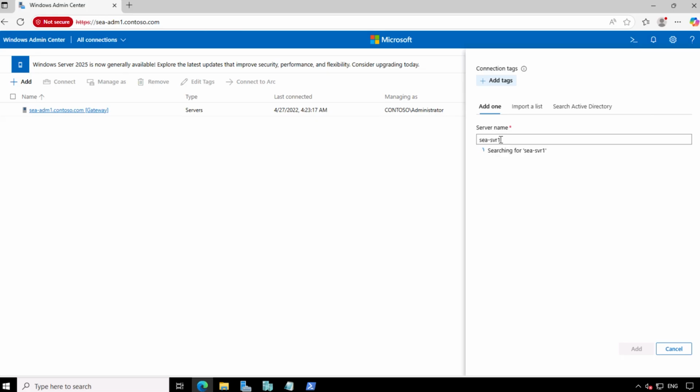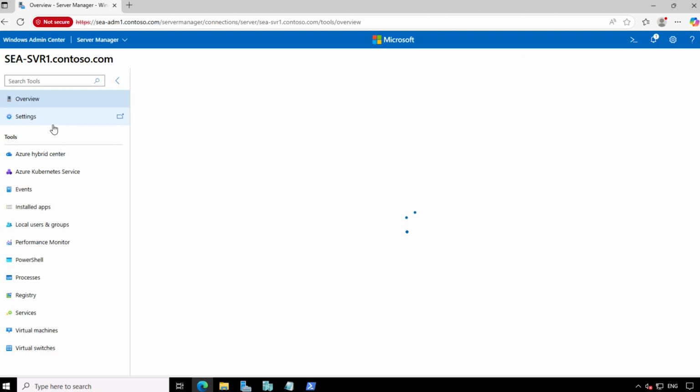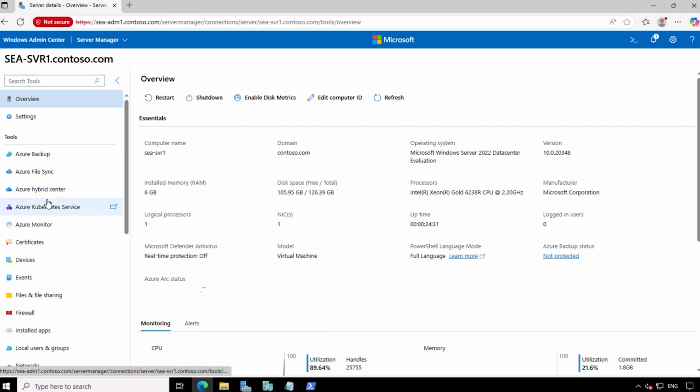Since that remote server is a server core installation, we can take advantage of Windows Admin Center for easy management. All right, and then let's do the management right from Windows Admin Center for this server.